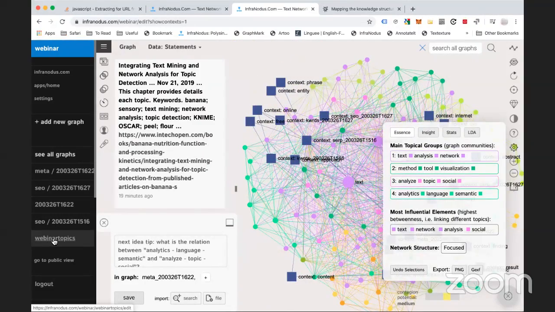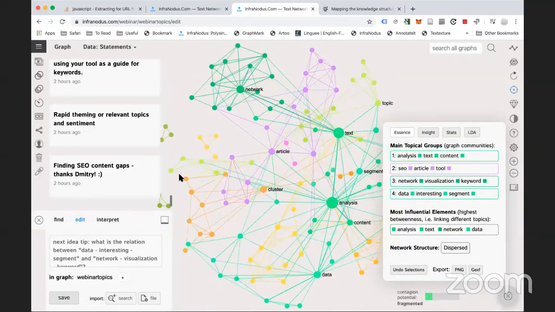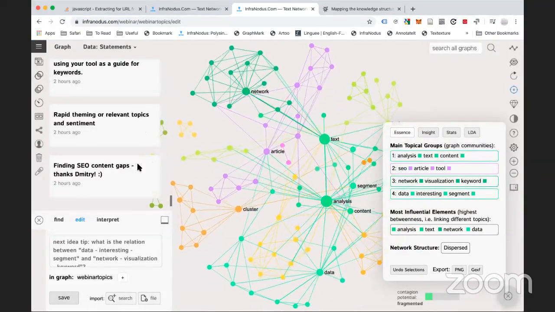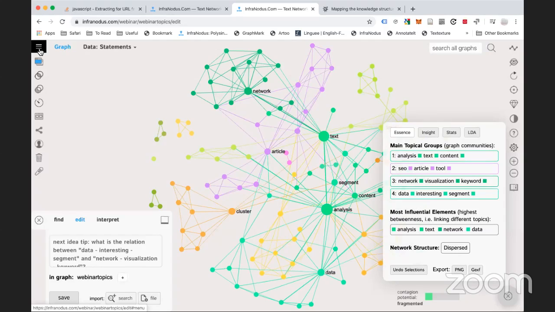Let's see if I wanted to only visualize information about the answers I got for the webinar participation and compare it to the Google search results. So this can be maybe interesting for your question as well. How can you compare two graphs together? So here is the feature, here and here, that allows you to compare two different graphs and see which intersections they have and how they're different.